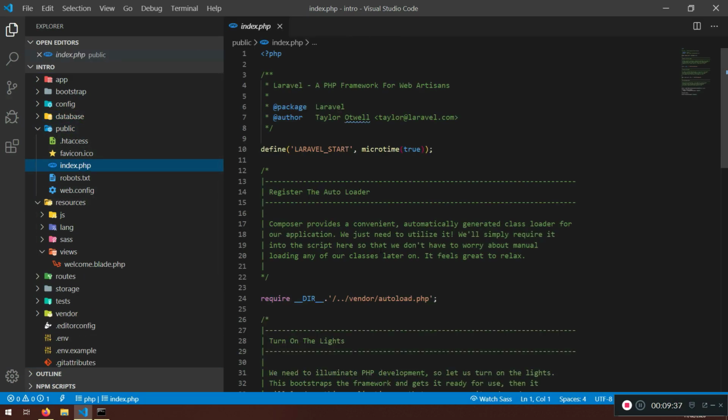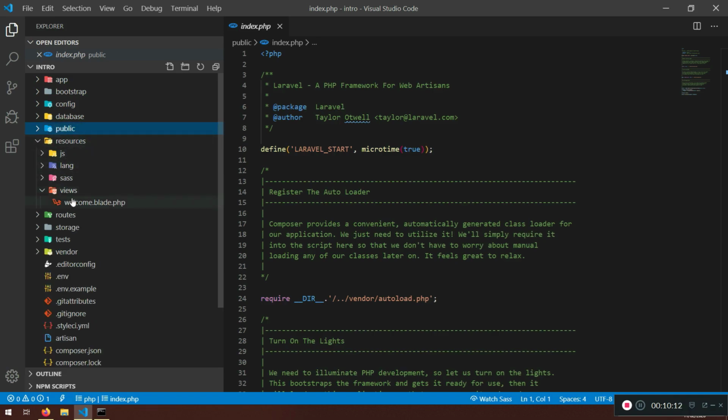And why do we need this one? So this is the entry point for all our requests entering the application, right? This directory also can have an images folder, and it can contain JavaScript and CSS. For example, in Laravel 5.5 or 5.4, there was a CSS and JS folder automatically for our JavaScript files, but now it's not there, so we need to do something called scaffolding in order to get this here.